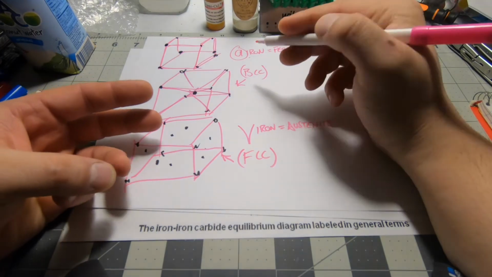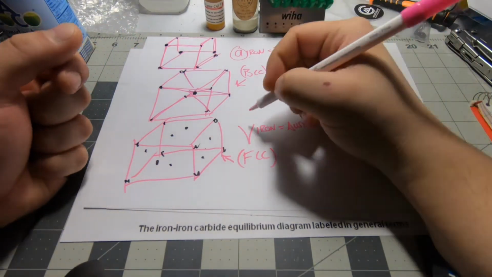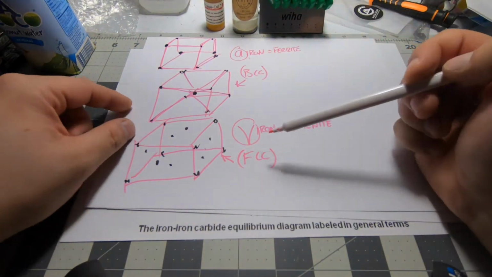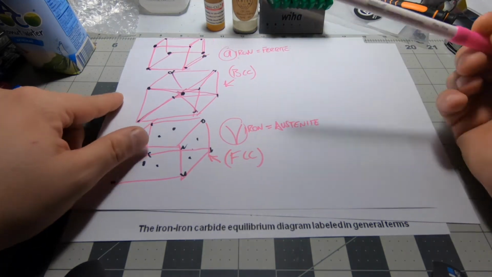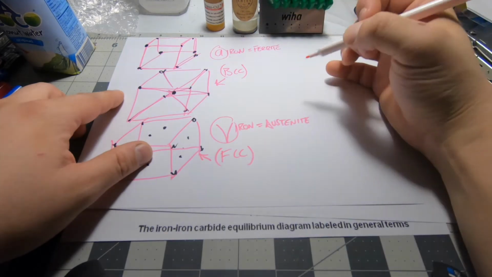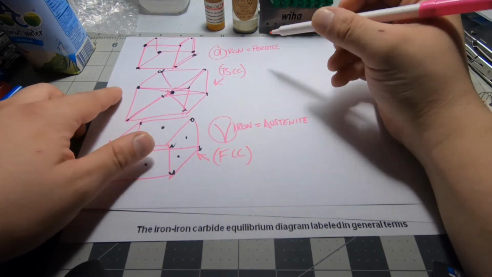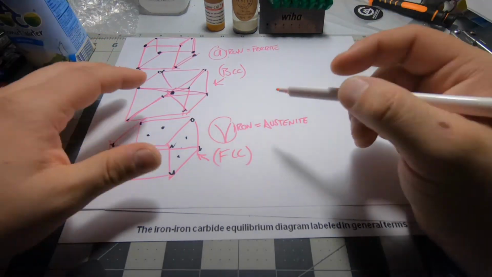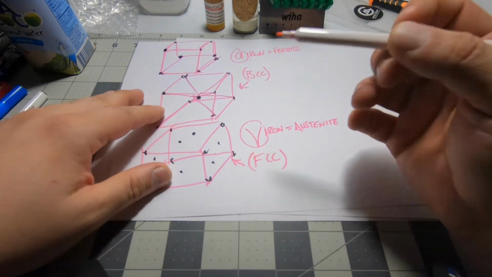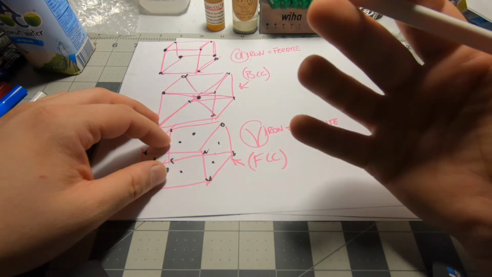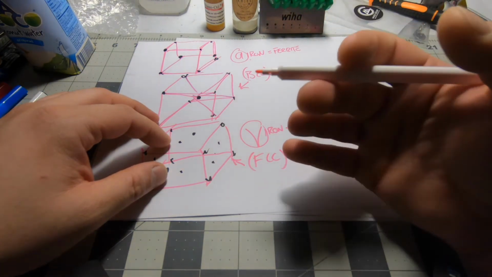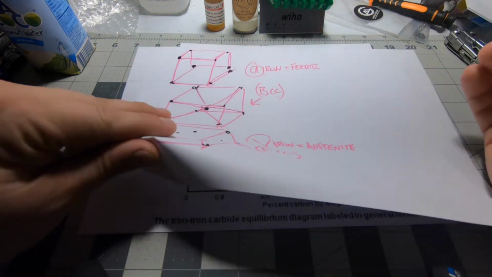There is no beta phase, because back in the day they thought there were going to be three, but then realized there's only two phases. And this is all carbon dependent, obviously. But I'm getting ahead of myself. So the more heat we add to ferrite, we get austenite. This type of thing forms at the grain boundaries.